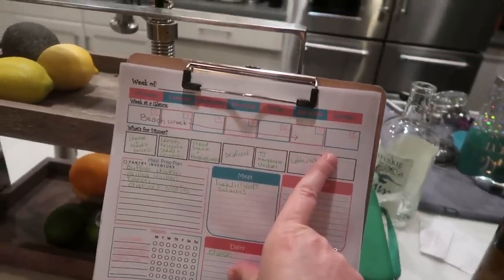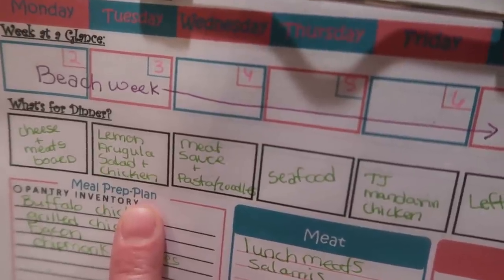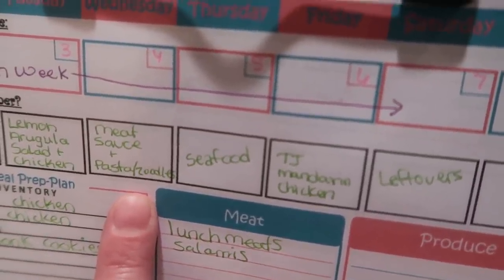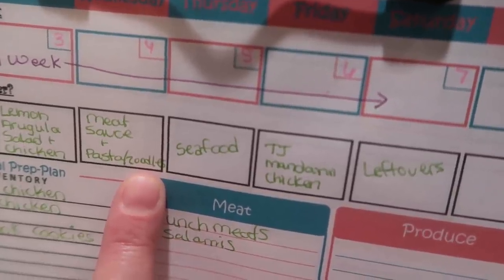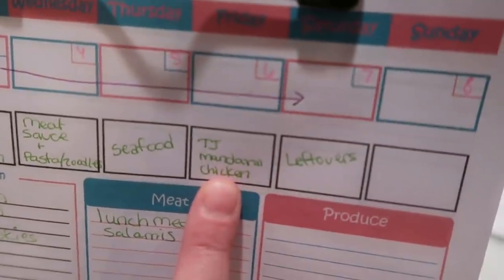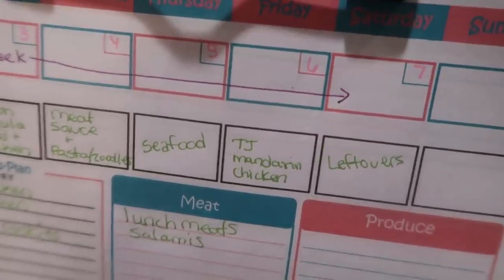The first entry is just the dates and what the plan is — I wrote beach week. The first night I'm planning a meat and cheese charcuterie type board with crackers. Next night doing grilled chicken over a lemon arugula salad from Trader Joe's — it is freaking delicious if you've never tried it. One night we'll do spaghetti with meat sauce over pasta, bringing zucchini for myself because I'm not planning to stay keto but I am planning to watch my sugar and stay gluten-free. Then we're planning a seafood night and maybe another seafood night. I'm taking some frozen mandarin chicken and frozen fried rice as a backup.